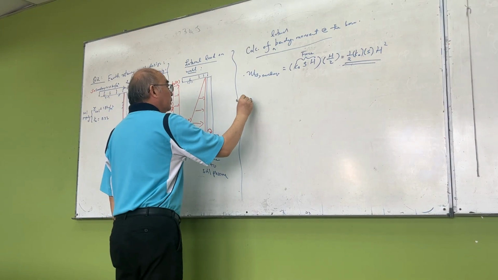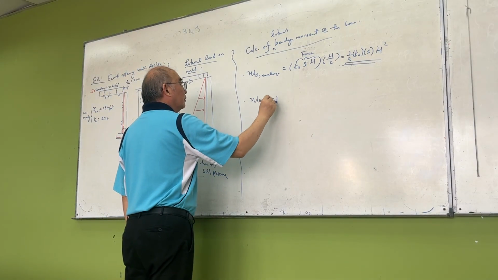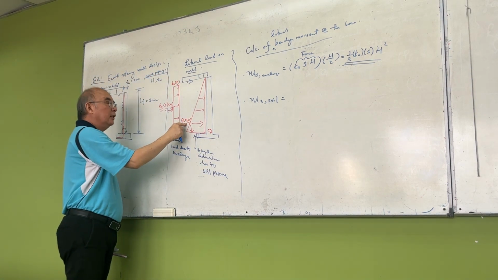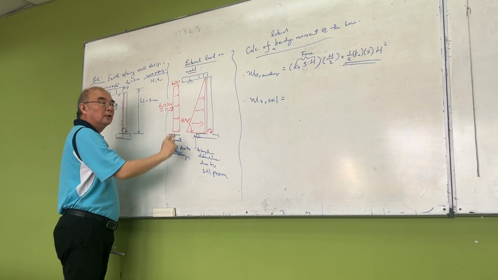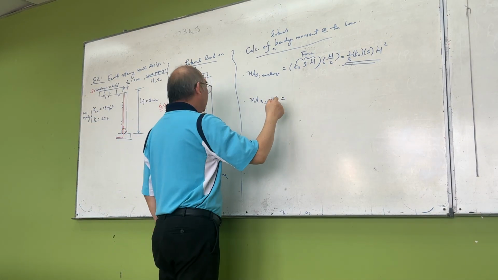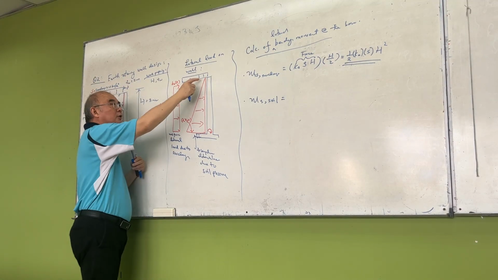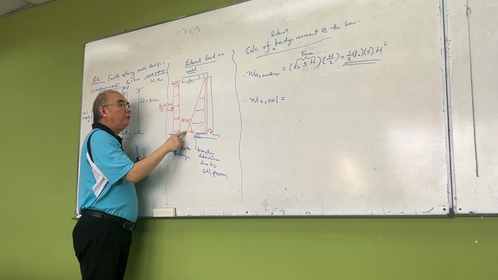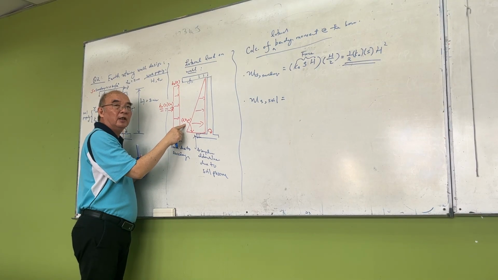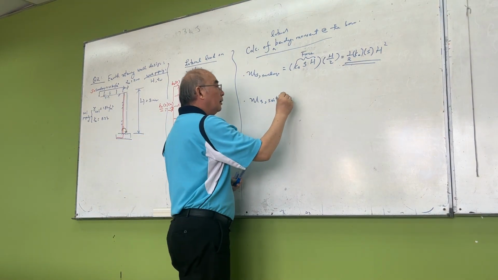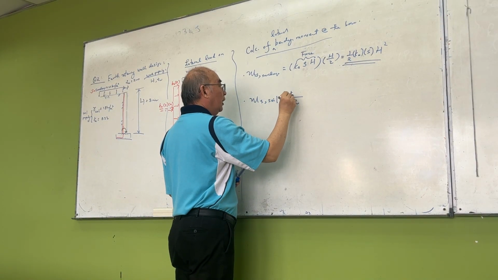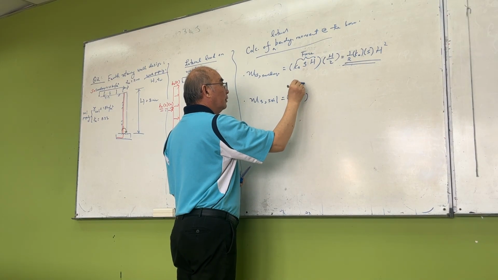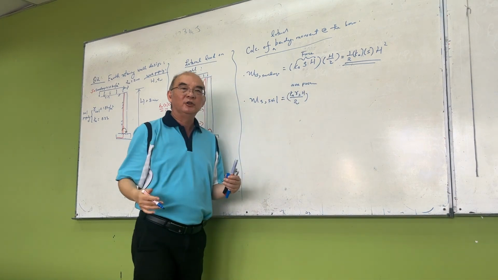Now, Ms due to the soil. The maximum pressure is Ka gamma S H. So what is the average pressure? Because it goes from 0 to the maximum, the average will be half of this. Correct? The average pressure will be half of Ka gamma S H. This is my average uniform pressure.